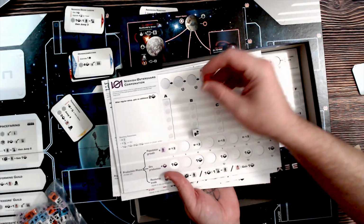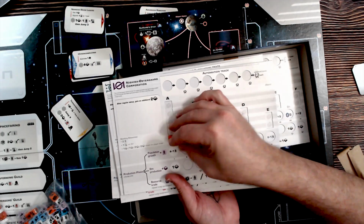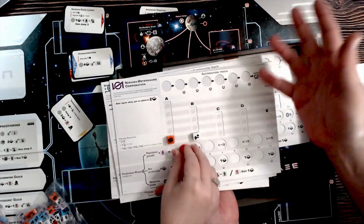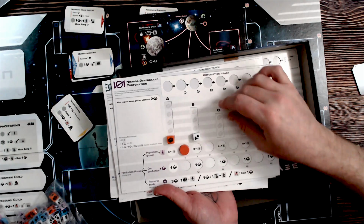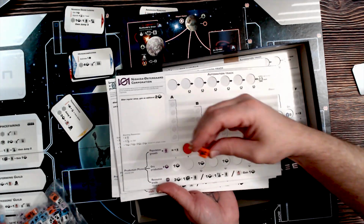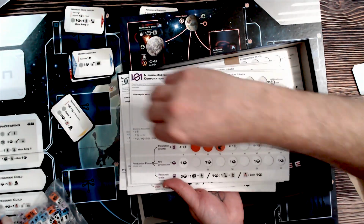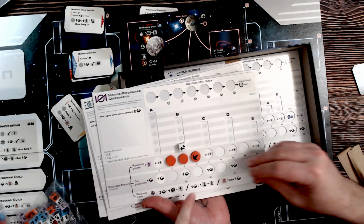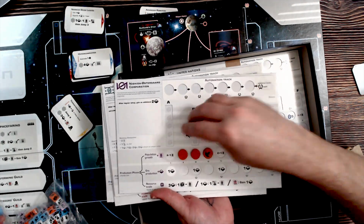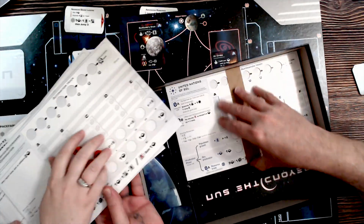And then each one of these would be set to something. This is some kind of product, and then when you use it or whatnot, it turns into a spaceship or a person to go out to the board and do things with. I don't know what I'm doing here, but I'm putting things on. Well, you sure are putting things on things, so that's excellent. So those are 4 player boards there.